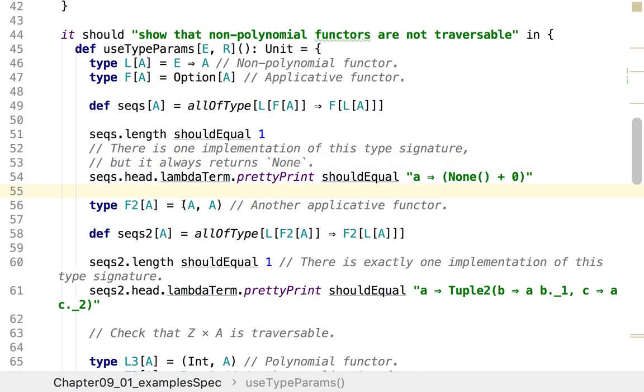Let's take another example. And we'll see there's one implementation for this. So we can actually implement this type signature for this applicative functor.